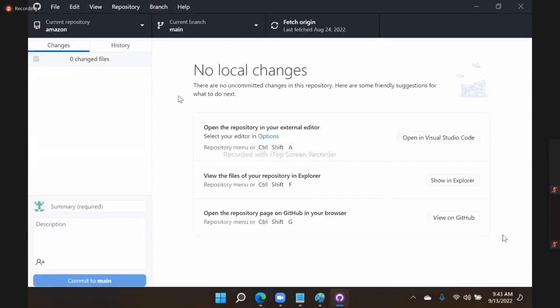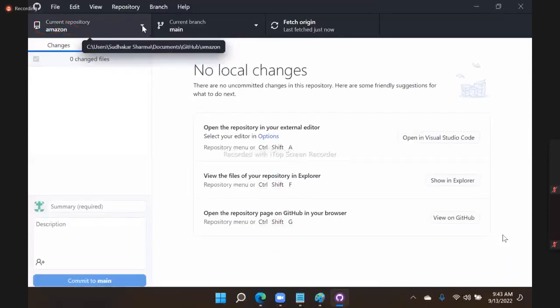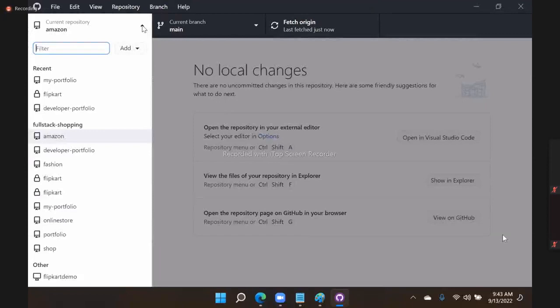In this, you have to log in into your account, because if I haven't logged in, automatically it will show the login screen. You have to just enter the GitHub user ID and password. Now here you can observe there is current repository here. Current repository is something Amazon, but we have to select the current repository as my work that we created there on website. We have to select there and click on add button.